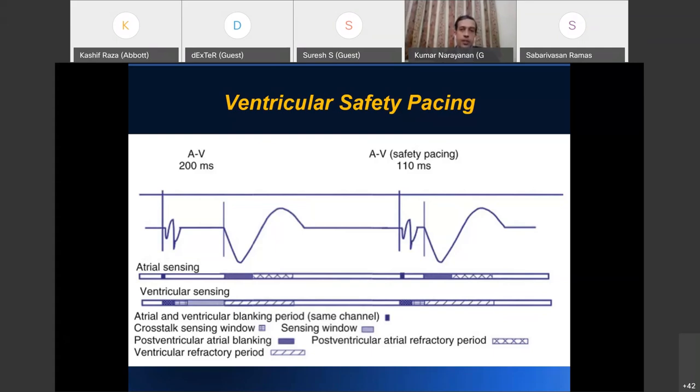So because of this, the pacemaker gives this peculiar response. When it senses something in its crosstalk sensing window, it says, I'm not sure whether this is noise or an intrinsic R wave. At the same time, I don't want to wait for the programmed AV delay to elapse, because if there was an actual R wave, I might end up pacing on its T wave. Therefore, I will pace the ventricle immediately, within a very short duration. That way, if it was noise, I will have given ventricular pacing at a very short AV delay, which is okay. On the other hand, if it was an intrinsic R wave, my spike will fall on the R wave itself. It will not capture, but no harm is done. So this is the principle of why ventricular safety pacing operates.